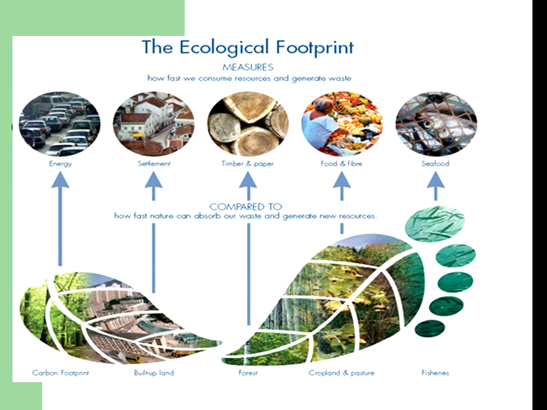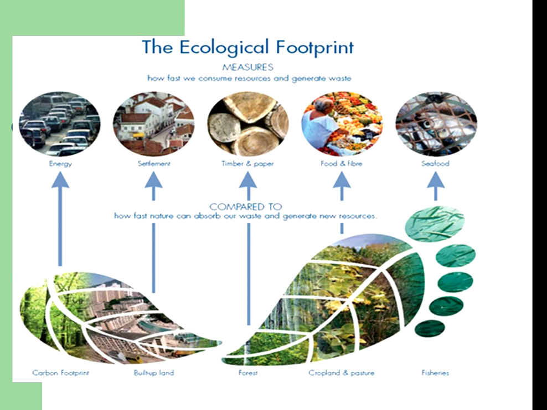The ecological footprint measures how fast we consume resources and generate waste compared to how fast nature can absorb our waste and generate new resources. Human activities consume resources and produce waste, and as our population grows and global consumption increases, it is essential that we measure nature's capacity to meet these demands. The ecological footprint has emerged as one of the world's leading measures of human demand on nature. It addresses whether the planet is large enough to keep up with the demands of humanity.